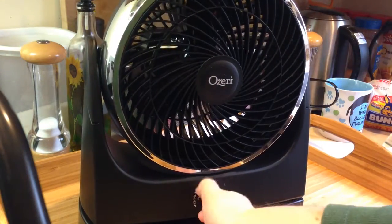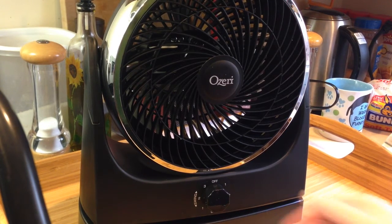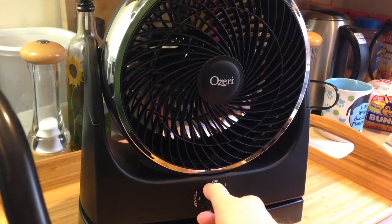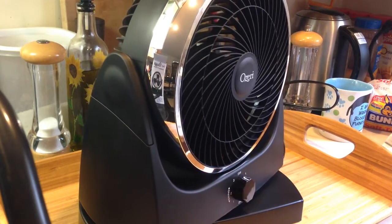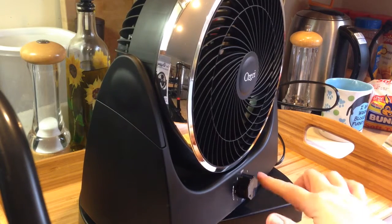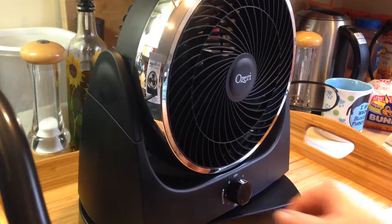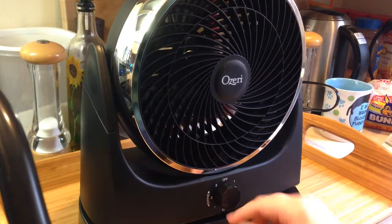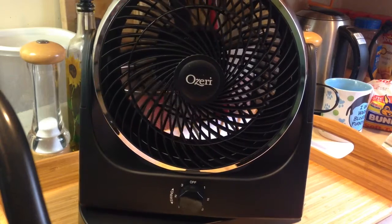Maybe it doesn't oscillate when it's turned. There we go. I think I'm probably going to take some nail polish and put a little dot on it — though there is a raised dot already, I guess. That's okay, so you can use your finger to feel that. But there it is, it's oscillating.